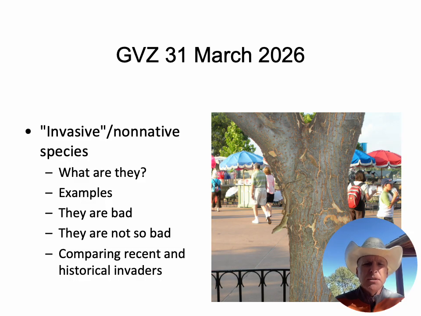Invasive species and non-native species are usually vilified by biologists, and biologists often try and convince the public, often successfully, that they are bad. We're going to review that point of view, and then we're going to come back and review counterpoints. We'll do some of that along the way with the they are bad section, but then we'll talk about some reasons they may not be so bad. This comparing recent and historical invaders, I will see if we have time for that. I don't want to put too much into this, given our format here.